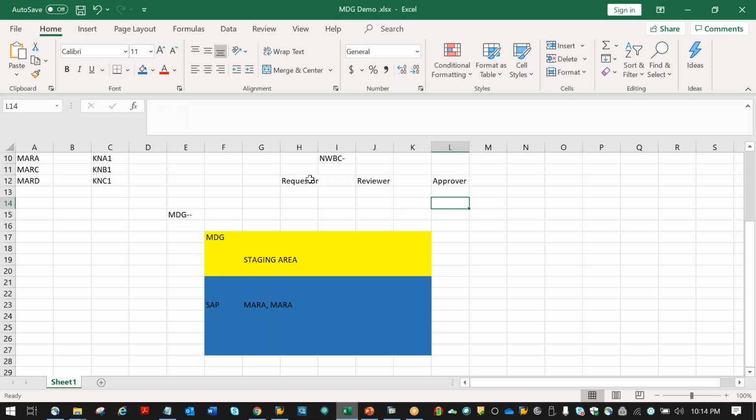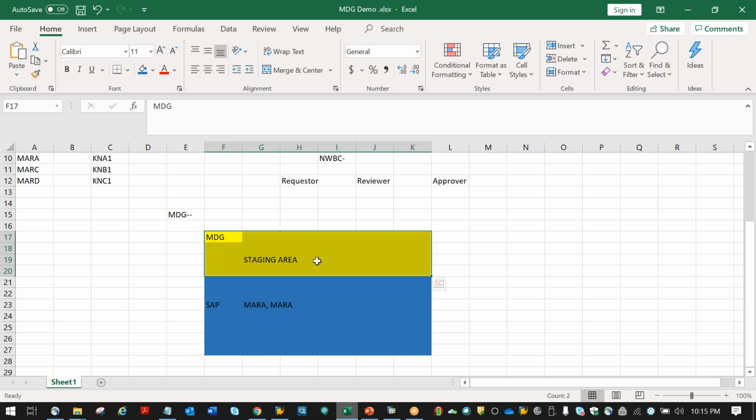So this is the concept of MDG. MDG is a governance process. Here we are applying a governance mechanism before storing the data to the actual ECC tables. Once the governance mechanism is satisfied, the data will be moved to the actual ECC table.